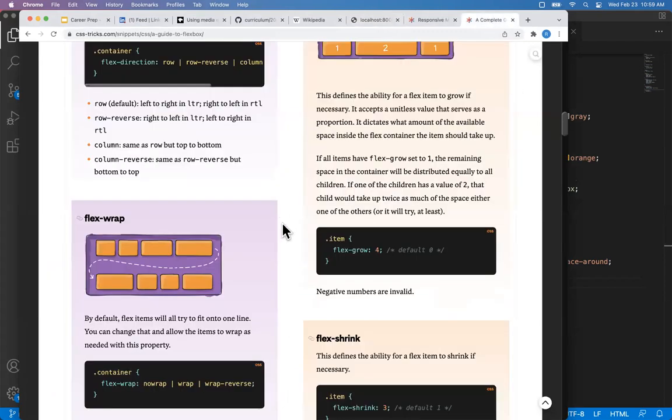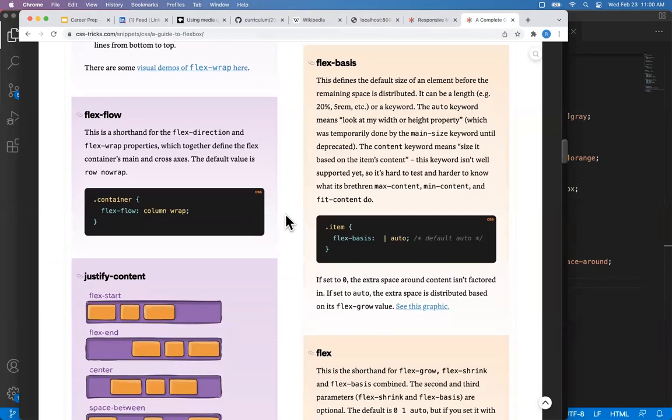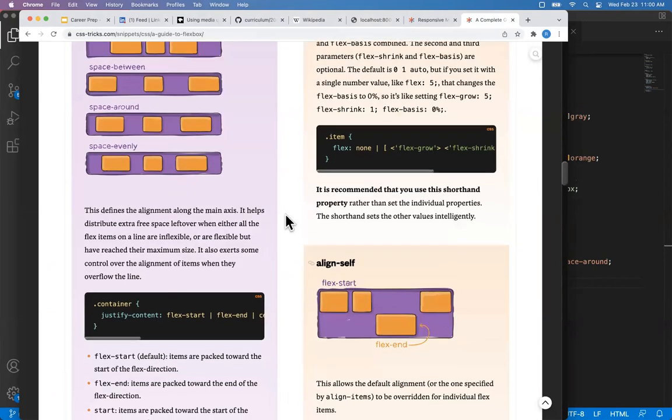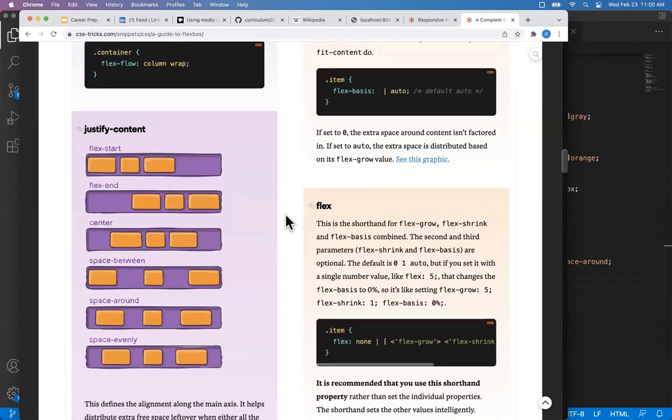So yeah, if you find yourself needing to put together some kind of artistic design that works well on mobile devices, looks like that with one item that grows relative to the others, maybe flex grow is what you're looking for. There's a few other properties here. I've not used them and I'm not sure what I would use them for.